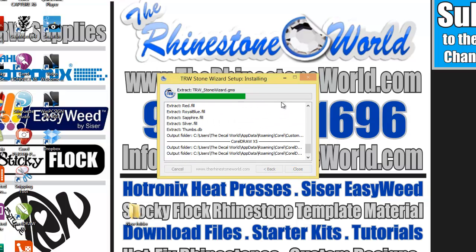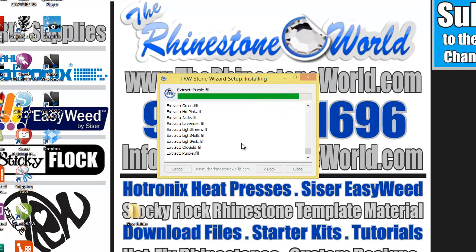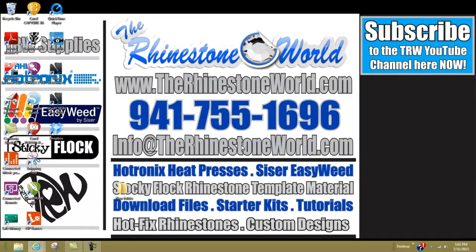Now it's running through all of our install here, all the folders, all the glitters. Yes, the glitters are going to be awesome. And we are done, so I'm going to hit close. Now if you have Corel open, it's going to say you have Corel open and stop the install. If that happens, close Corel and go back to install it again. Sometimes it'll automatically open Corel back up. All you have to do is restart your computer to fix that problem. That's just with the install process.